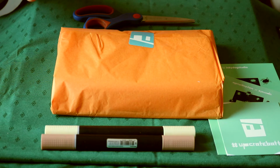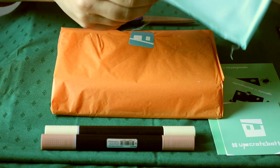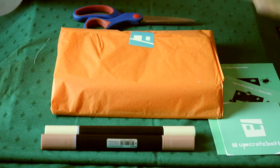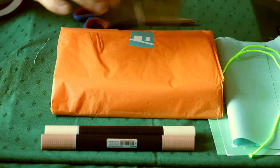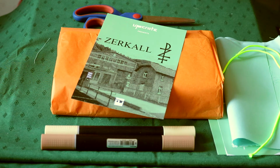Actually, there's some more stuff. Maybe I should get that out of the box first. We have a piece of cloth. Some strings. Note. Oh, it's about the paper. Let's check that out.